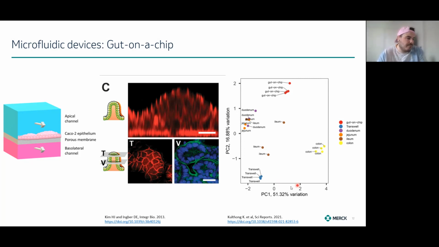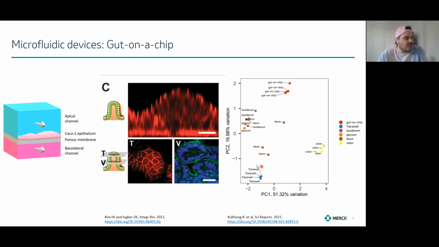So this is a different paper from a similar kind of thing, where they were looking at the RNA transcriptome. So this is just a PC plot where it shows the similarity or dissimilarity of something. So if things are close together, it means they're transcriptomically similar. So you can see that jejunum and duodenum and the odd ileum from these donors seem to be very similar transcriptomically. Makes sense. We know that a lot of the transporters, a lot of the growth factors are quite similar in these tissues, but colon is quite different. And we know that that's pretty well established.